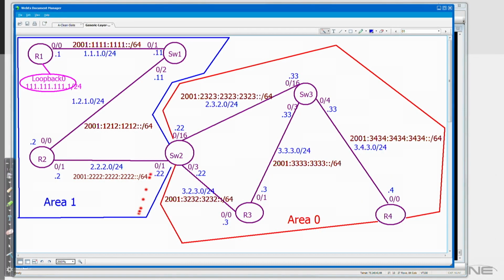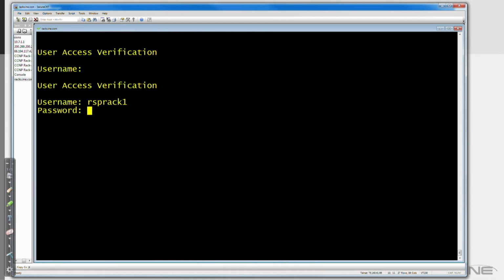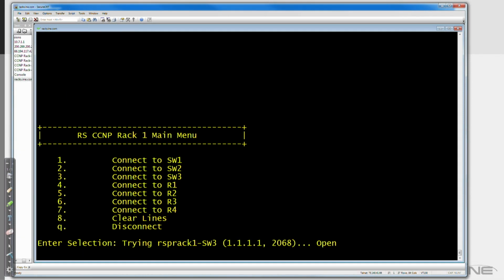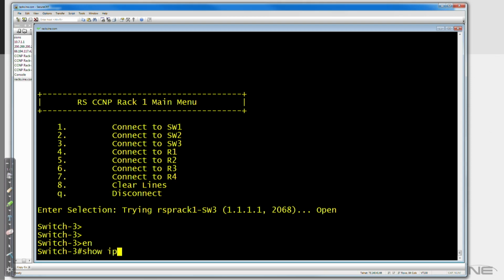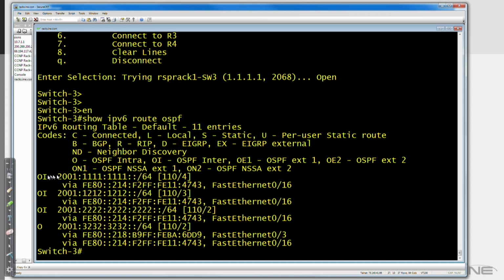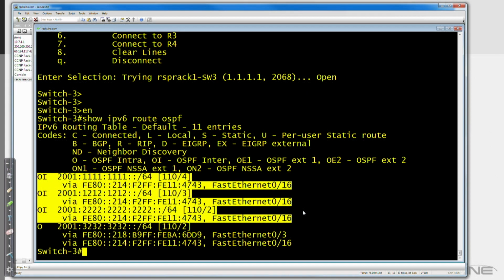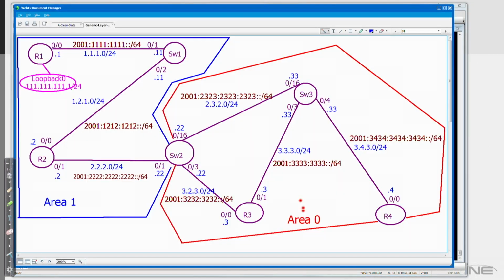But for example, if I go over here to switch 3 and do show ipv6 route ospf, we can see that he has learned some of those same routes as inter-area routes, because switch 3 is an internal router. He is internal to area 0. That's all he knows about.